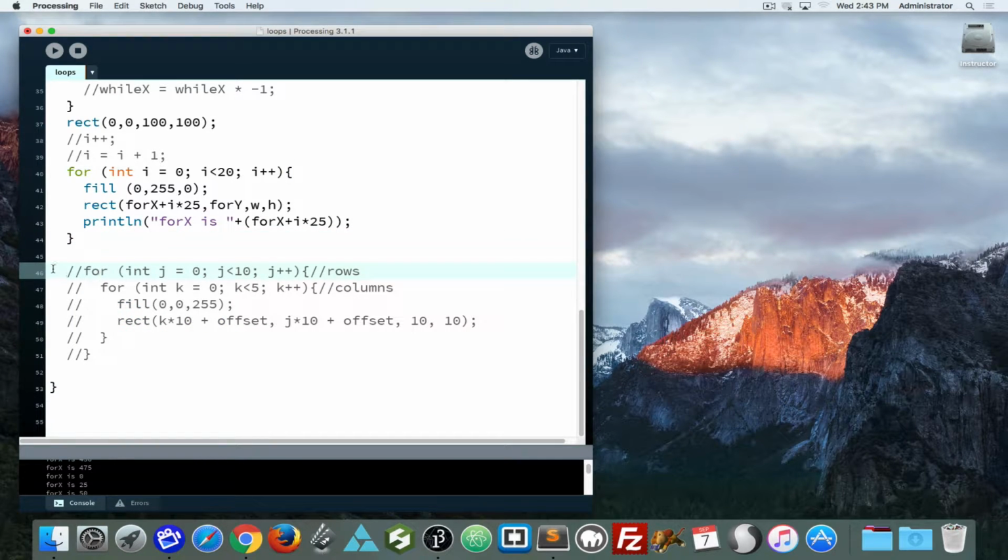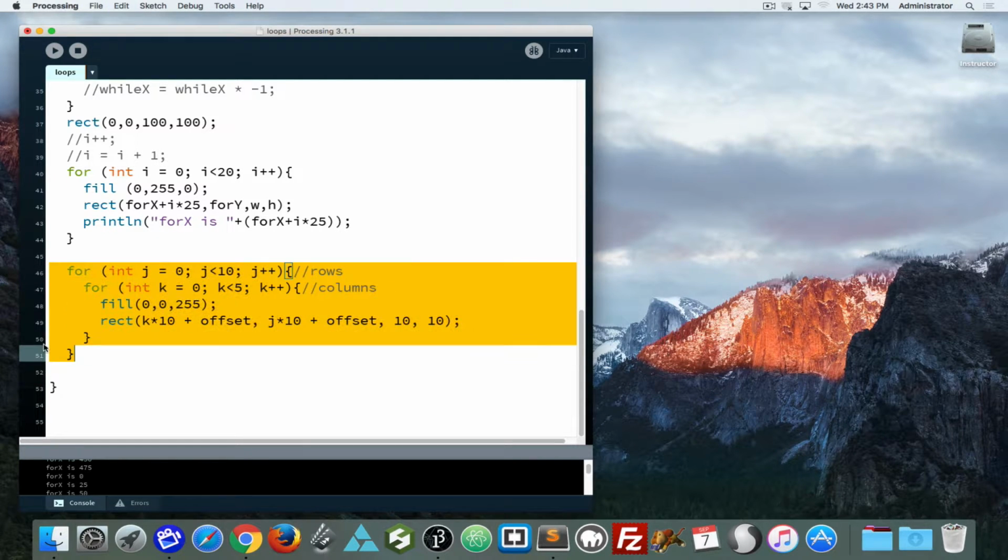The final part on loops is where we put a loop inside of a loop. Now, if you look at the code that's highlighted, what you will probably realize is there's a lot of punctuation: parentheses, semicolons, curly braces, and on first glance it looks really complicated.